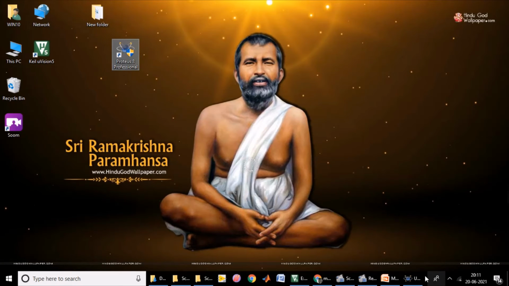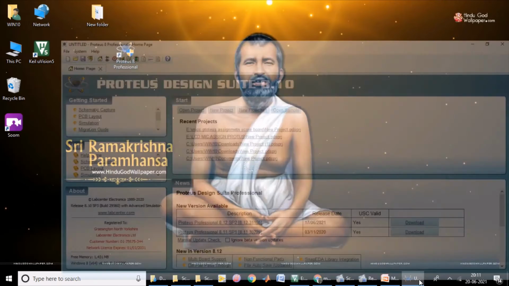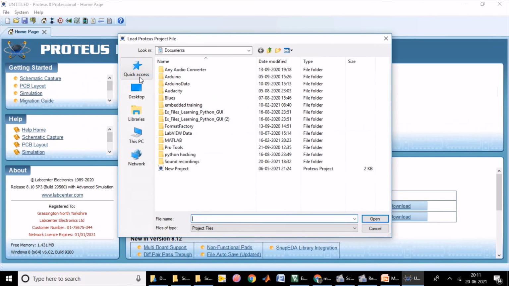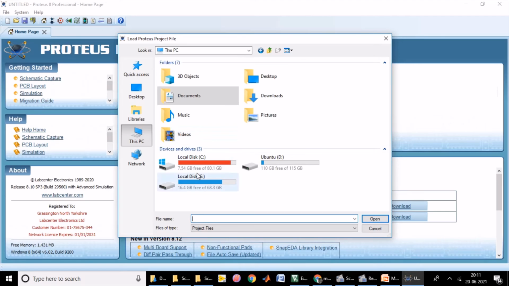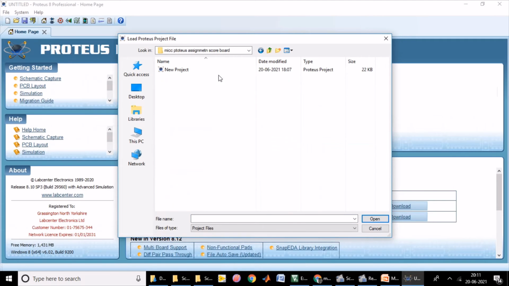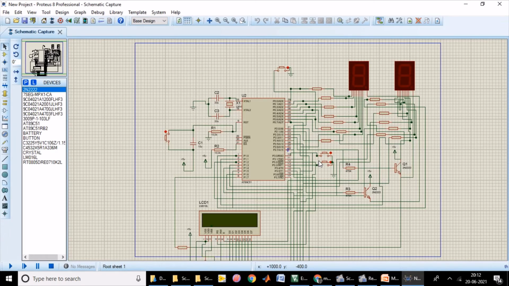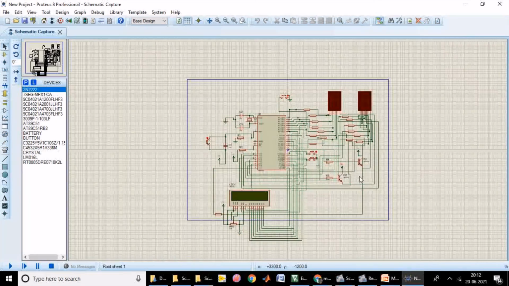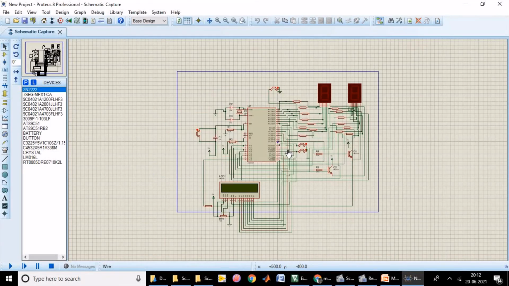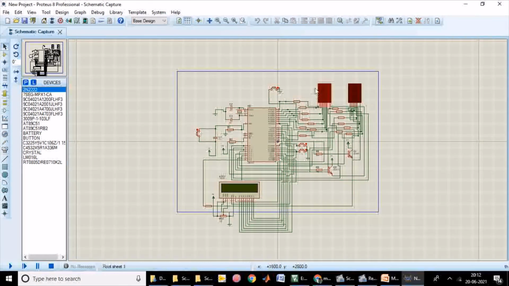Now let us open the project and see. Let me open. Yeah, it's loading. This is the project which I have done, and this is the circuit connection which I made.